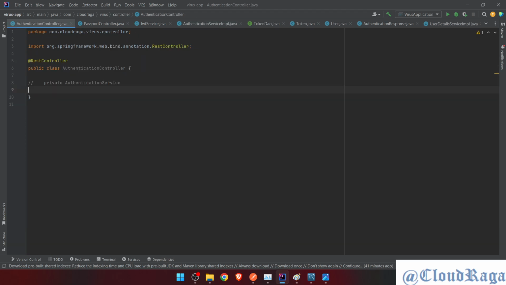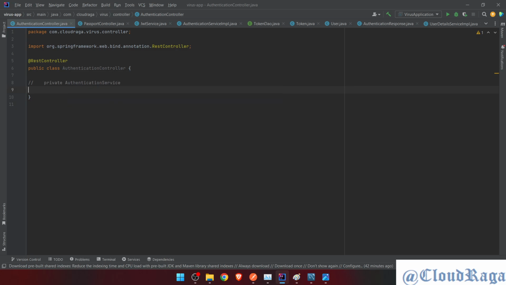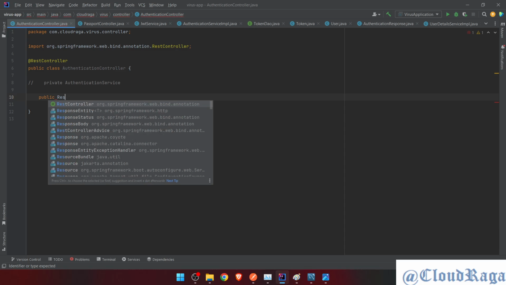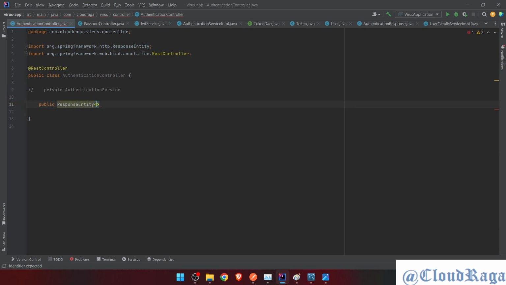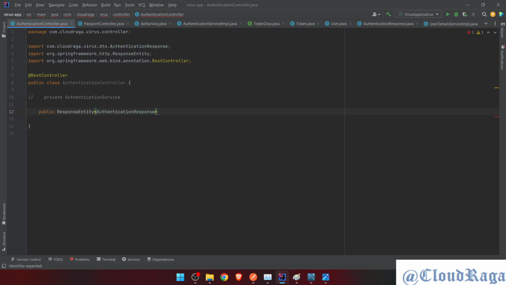Now we can go back to our controller, and that will be simple, not that tough. The service always takes the complex code, but controllers are easy, right? So let's write this method. The first method would be for registration. So public, we have to create a response entity, and because this is for authentication, I'll say authentication response. It's not a typical API call. Well, obviously it's going to be an API call, but not that kind of API call.